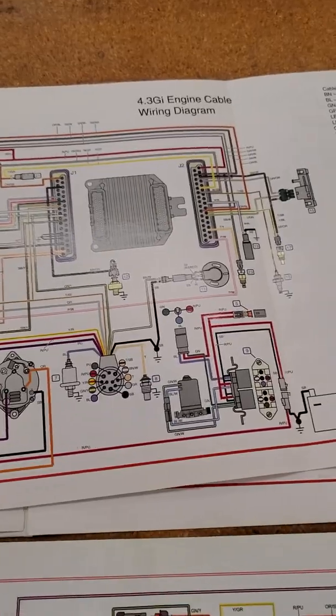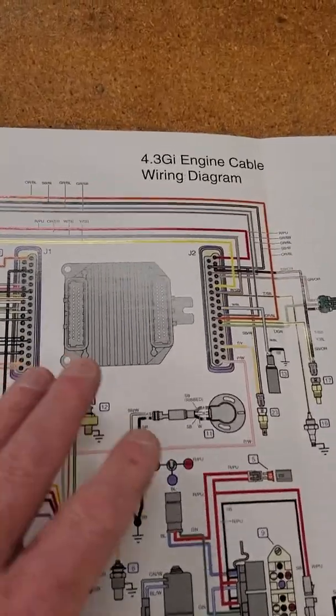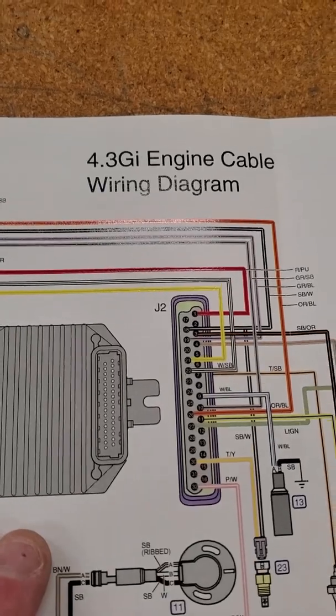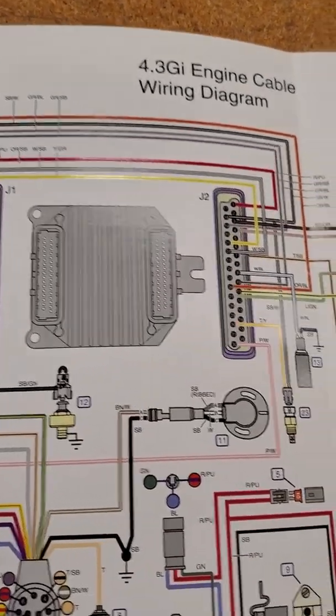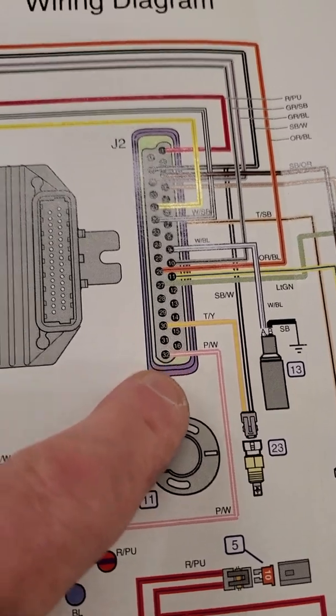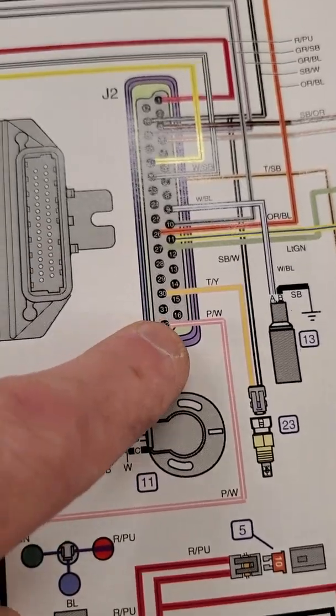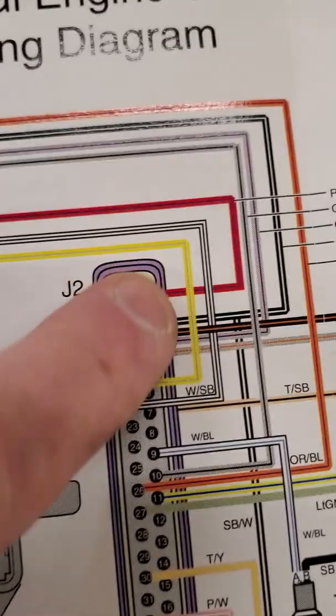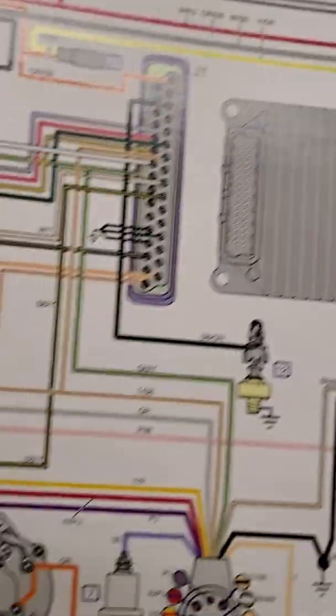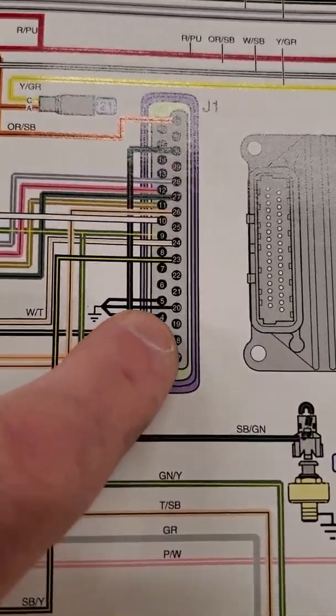It's a multi-port engine, and all MEFI 3 processors all have power on a couple of connections, and I'm going to show you that next. Just to review again the idea of the ECMs, this is a 4.3 V6 wiring diagram. It's a MEFI 3, so the wake-up is J232, fixed power is J21. The three grounds you need are J15, 20, and 4.